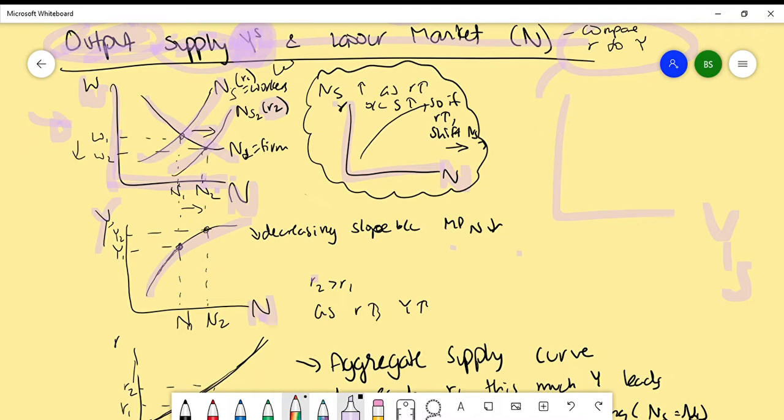We're going to replicate that in this graph over here. Look, it increases like this. If the labor supply increases by this much, the labor increases by this much, and again over here we also have the labor increasing by this much by moving along the curve. So in this case, the output Y1 actually increased to Y2. We're actually producing more because of this increase in the rate to R2.